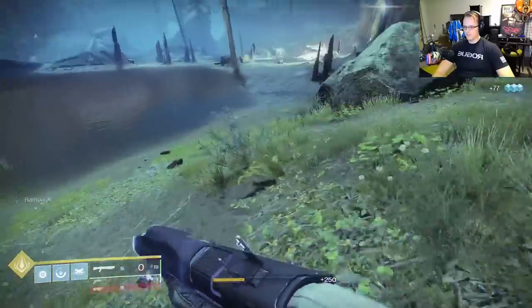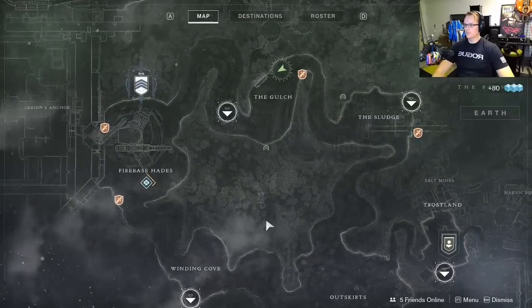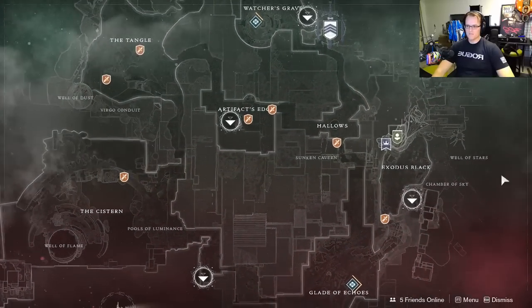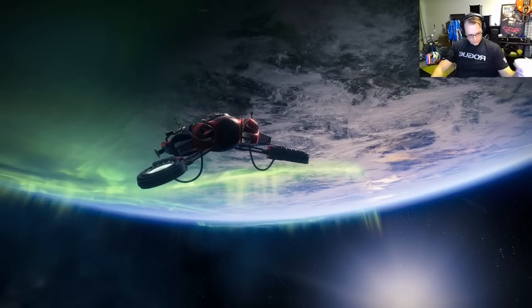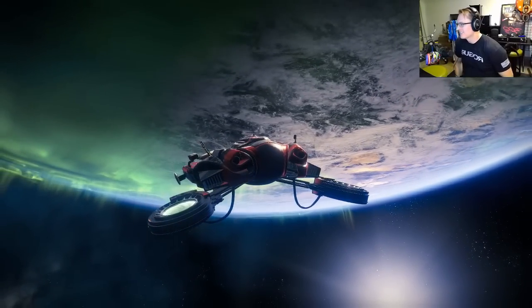Let's just fast travel to a location that has a... Dang. All right, let's go to Nessus. I'm gonna fast travel to something that has a public event coming, and then I can just hit the flag. And then we'll do it. Mmm! Delicious. Grenade launcher.